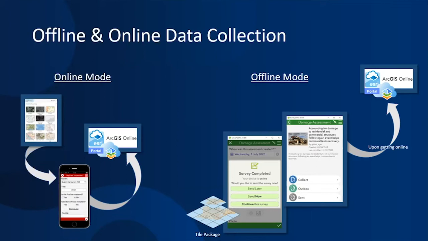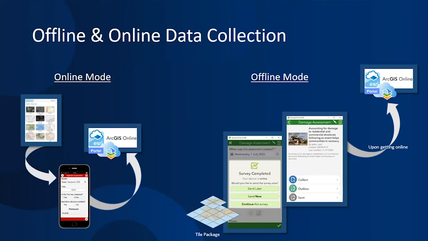In an offline mode, sometimes in the field there is no internet, or you are in a remote area where there is absolutely no connection. So Server 123 supports such situations as well. If you see on the right side where the screen displays the offline mode, the first thing is the tile package. In order to access the base map, you can create the tile package, and that tile package can be stored in the device or can be simply copy pasted into the device. And after that, if there is no internet and you want to access the map, you can access the tile package.